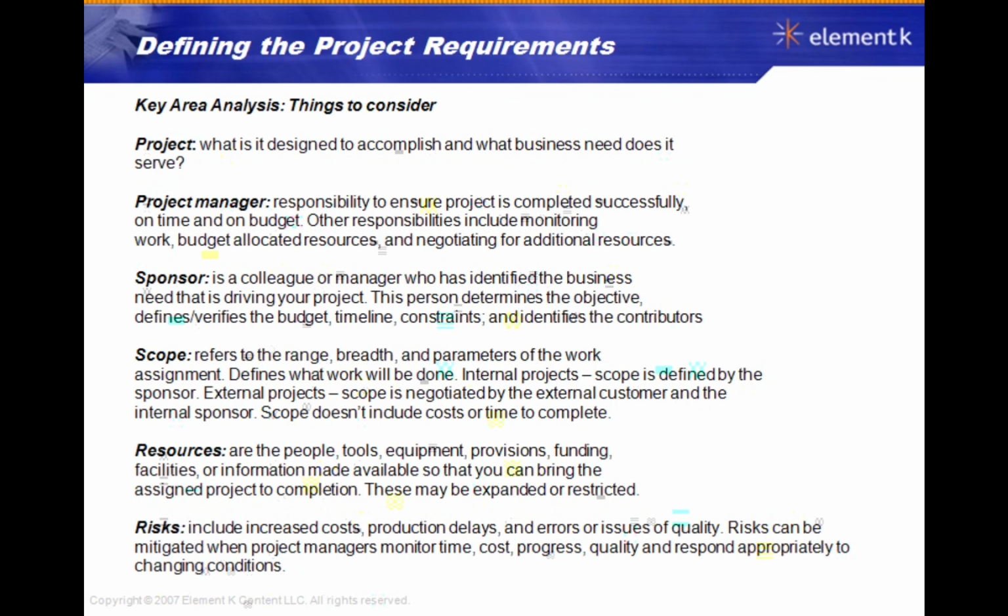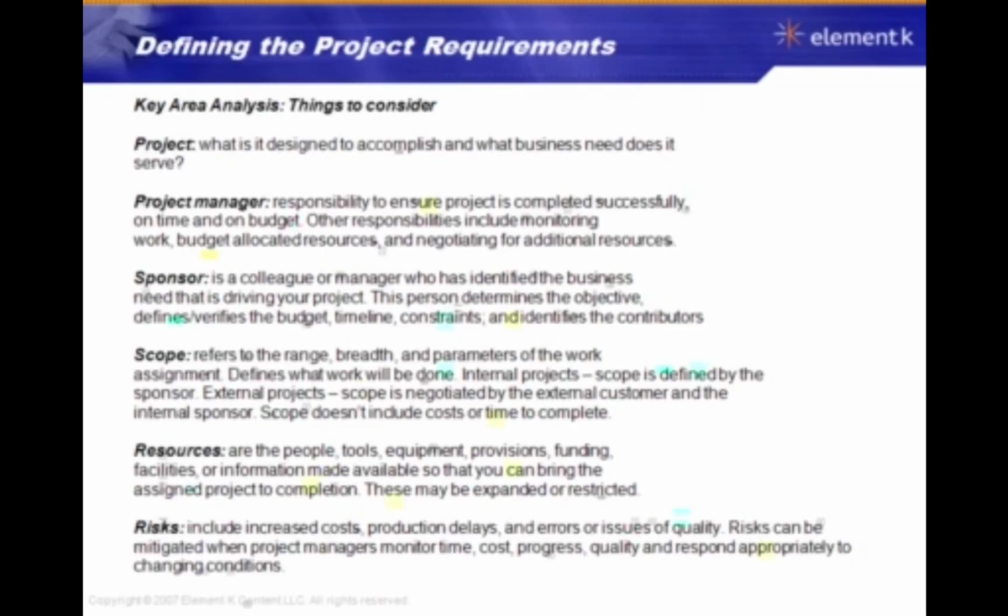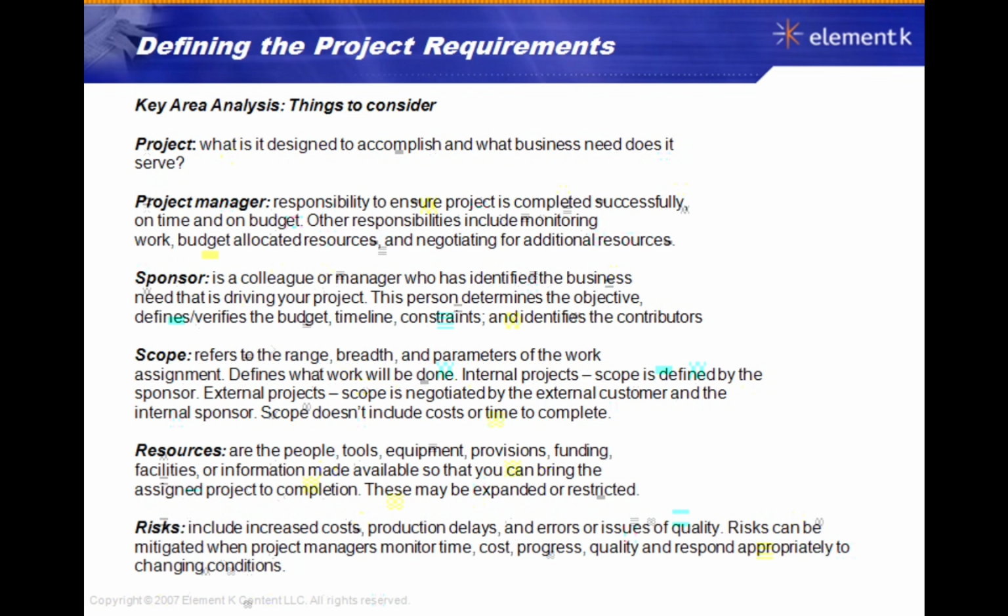So these are things to consider, and once you gather that information from the project manager and from the sponsor, you're going to actually be able to then think about, how important is the project, and then what is your strategy that you're going to take with this particular project. The project manager themselves, if you are playing that role, your responsibility is to ensure that the project is completed successfully. And the important thing there is that it's on time and on budget, and also that it meets the specifications that were set. So other responsibilities for that role are monitoring the work, the budget allocation.